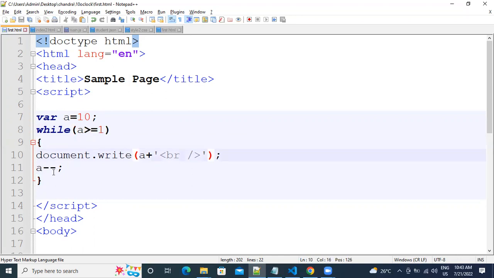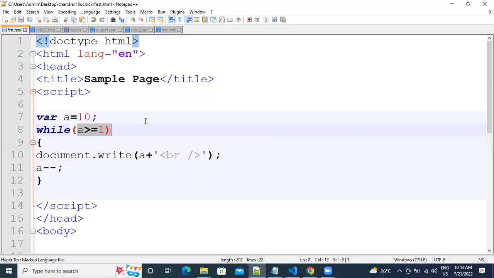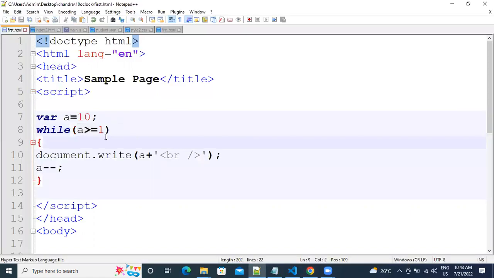So 10 minus 1, 9. So again, we move the loop here. 9 greater than or equal to 1. Absolutely, it is again true here. So we will get the loop continuously here. So 9 to 1 we will get here. So now I'm going to run. We have here 9 to 1. That is correct logic. Okay. So this is the way we have to implement the loop in the real-time scenario.